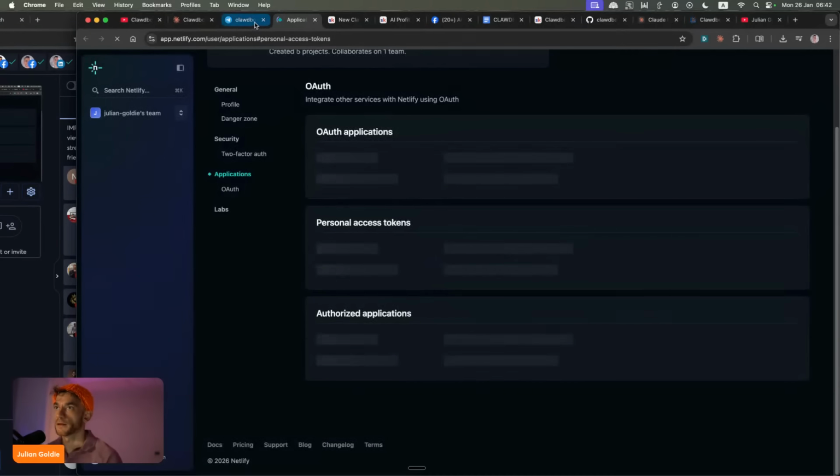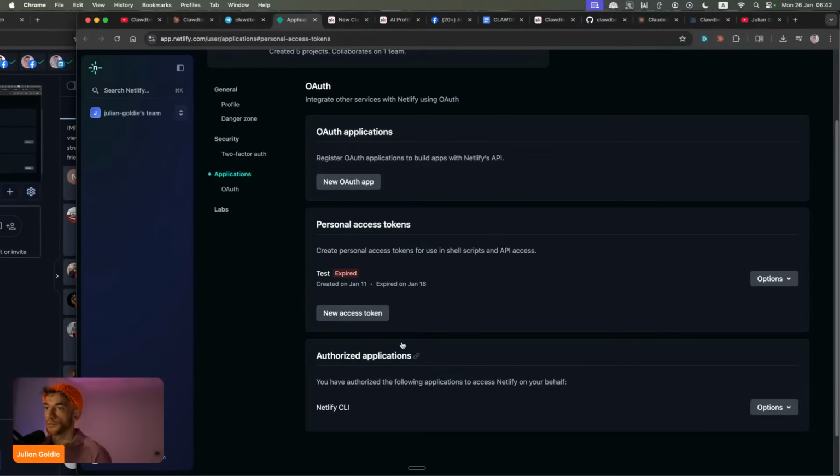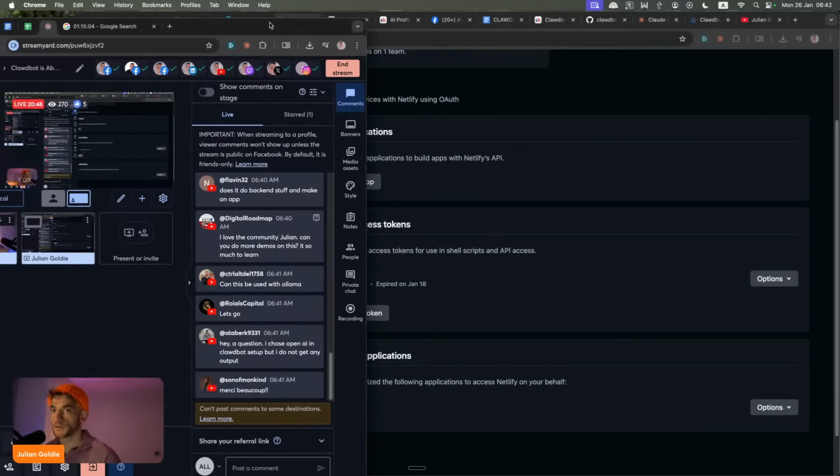So I'm going to get a personal access token here inside Netlify. We're going to create a new access token, like you can see. I'm just going to stop sharing my screen. Let's go to new access token, generate token. I'll call it Clawdbot. Just doing this in the background.